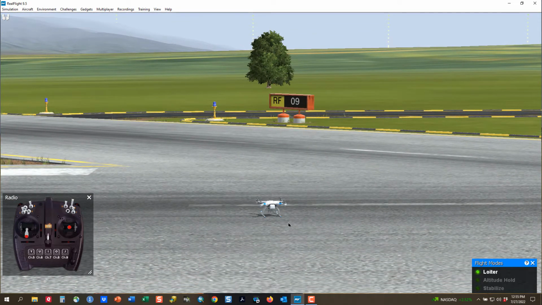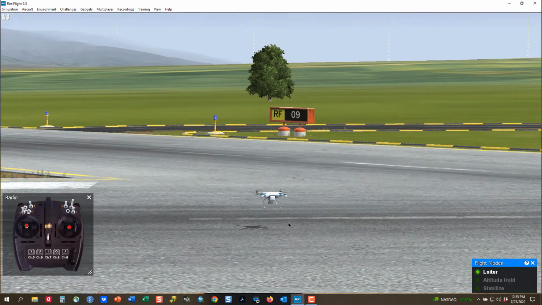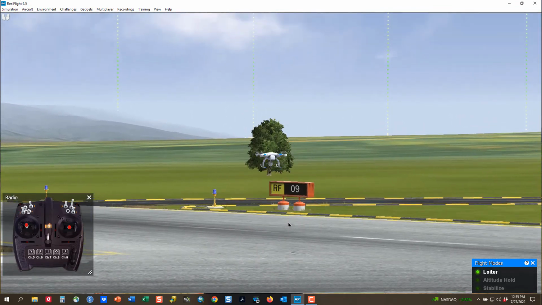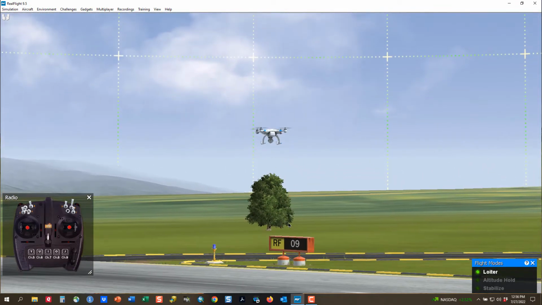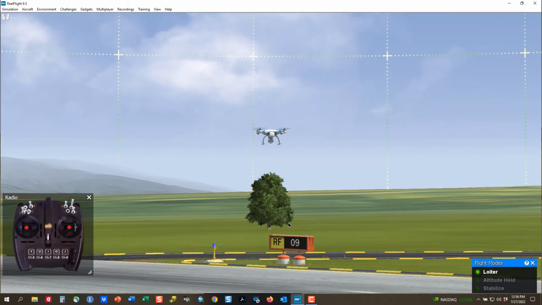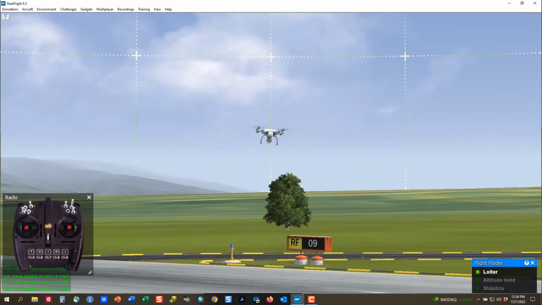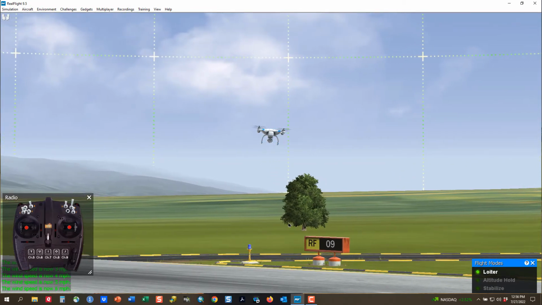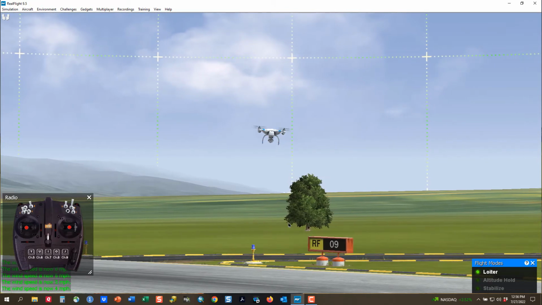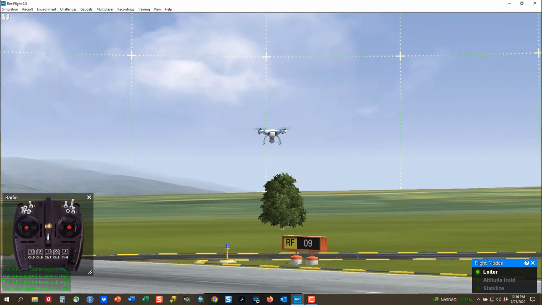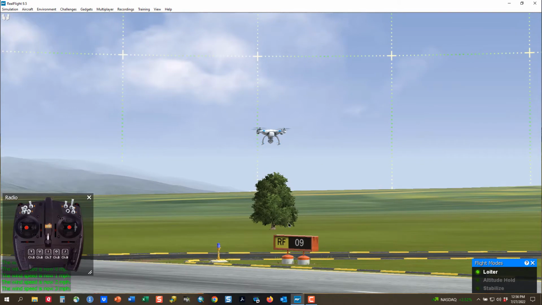Let's talk about the modes. Loiter mode has a GPS lock on it, so the aircraft knows the vertical altitude and the horizontal position. I'm going to turn up the wind by tapping the page. Look down below the radio transmitter. I'm going to turn up the wind and notice that the aircraft is trying to stay in place. Just turn down the wind to about 3 miles an hour.